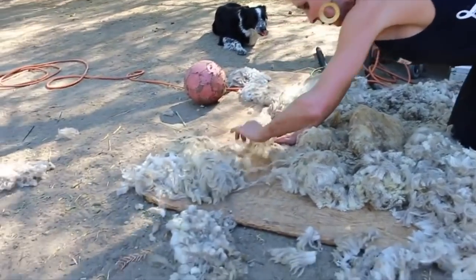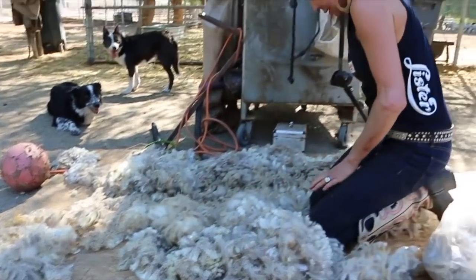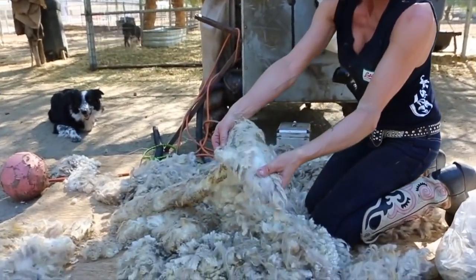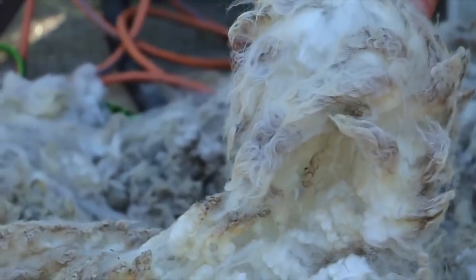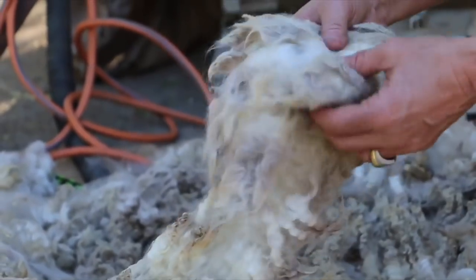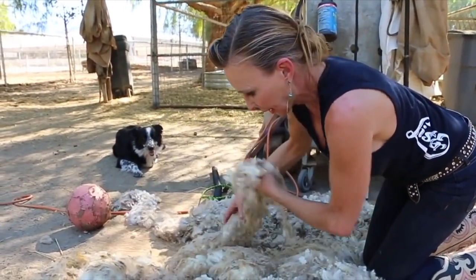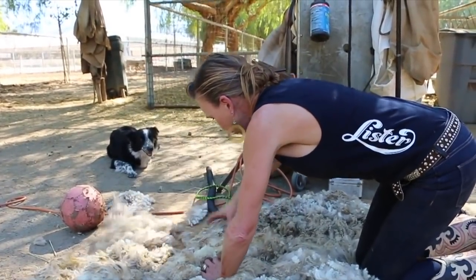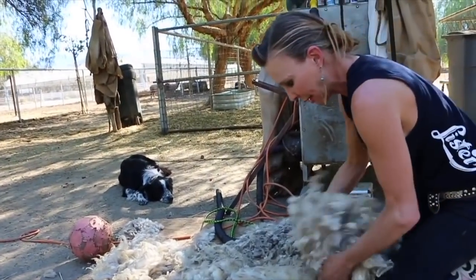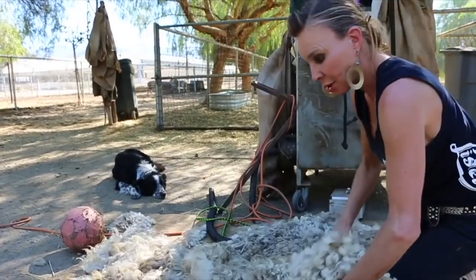You can see this part is the bridge — the side of the leg — and you can tell because it's really flat. One of the tests for master spinner certification from Olds College in Canada is you have to take a fleece and know what end is what. The bridge will always tell you — it's never as nice, except in really good merinos. I roll it in sections. I sell by the pound, heavily skirted, and I don't usually sell to people I don't know. I have a pre-order system for my fleeces.